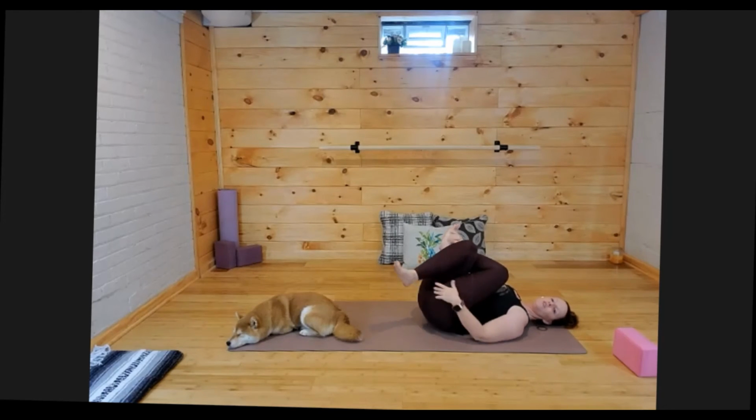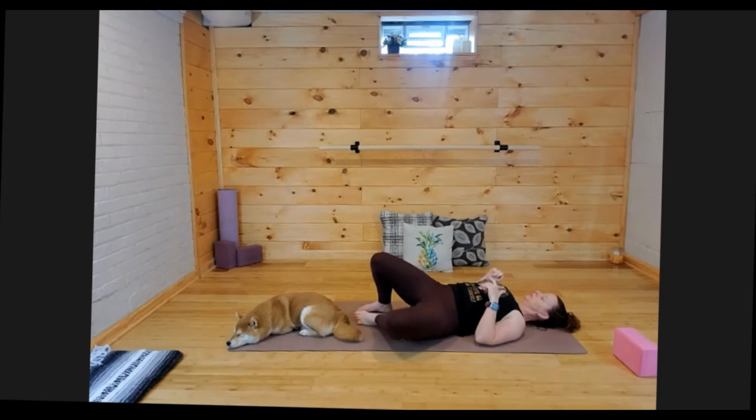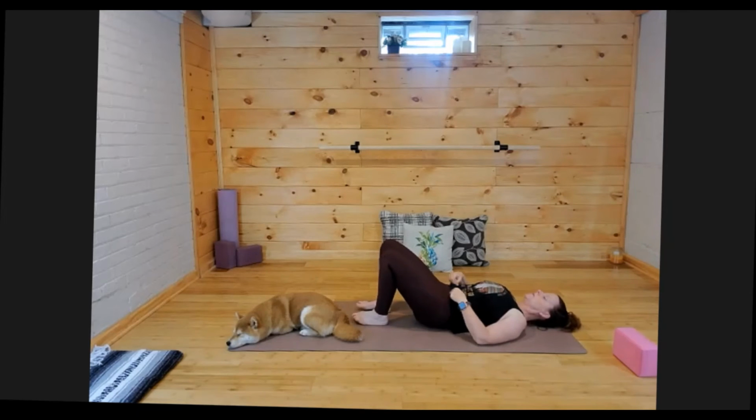Go ahead and let go of your shoelace. Bring both of your feet to the mat here. Take a little wiggle and a squiggle. Maybe let the knees float side to side in that windshield wiper, and take a nice easy twist here.